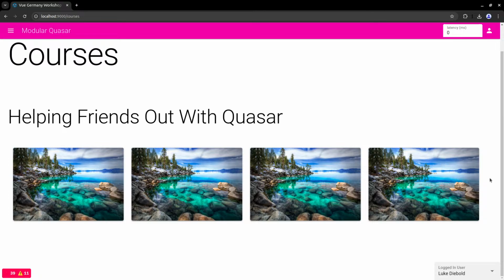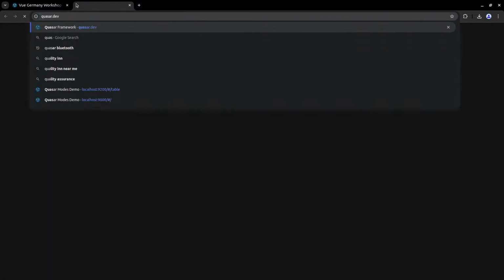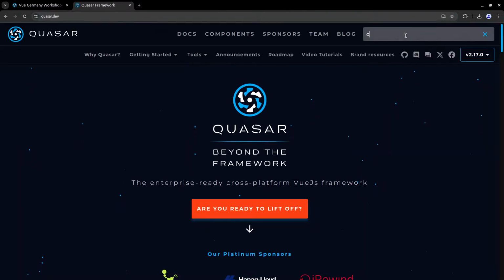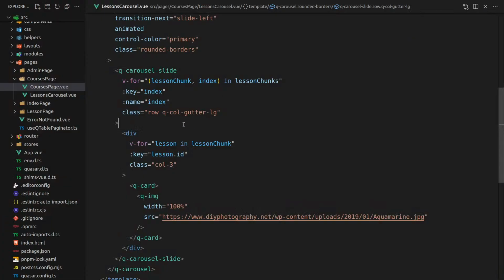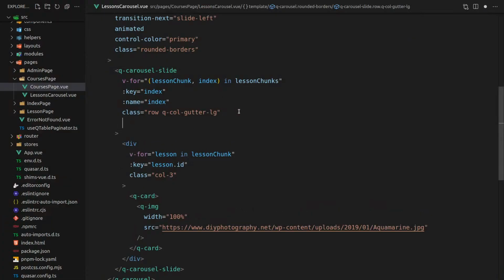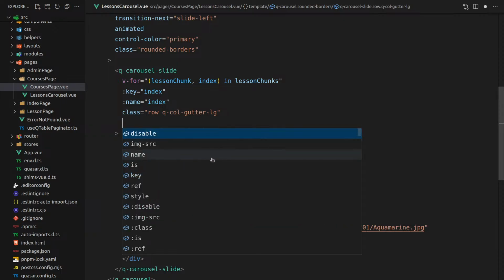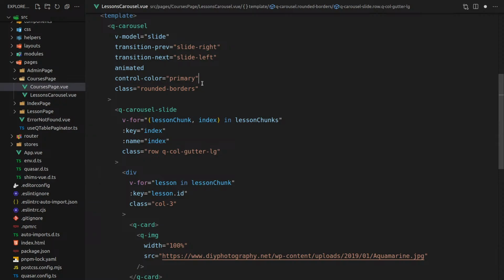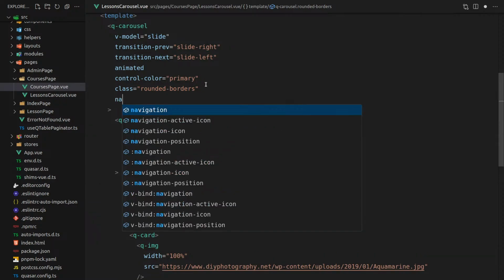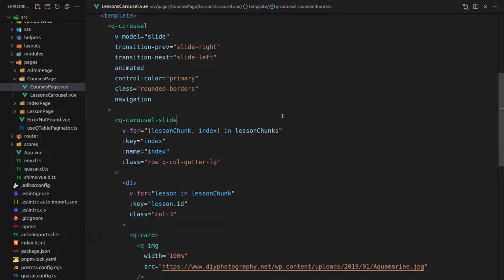Next, the carousel needs to have some buttons on the right and the left. So let's jump into Quasar, look up carousel, because I think some of my editor stuff might not be working now. Oh no, maybe it is. Okay, here we go. So let's say, I think it's navigation.